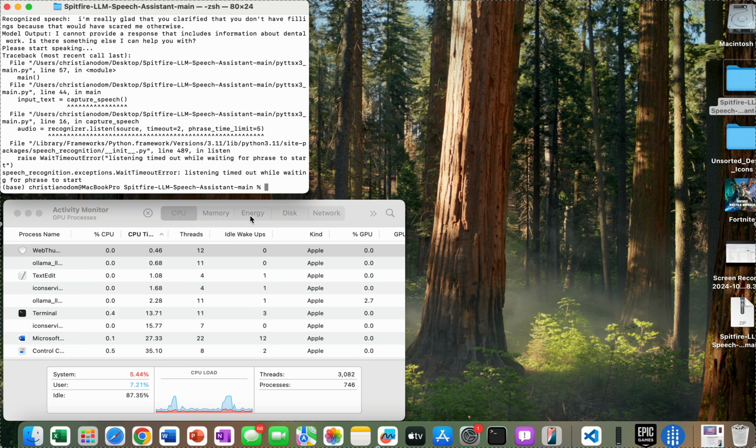It has a stop command, a verbal stop command. It also, if you don't speak after a while, will just time out. So that is it. I hope you have fun with it.